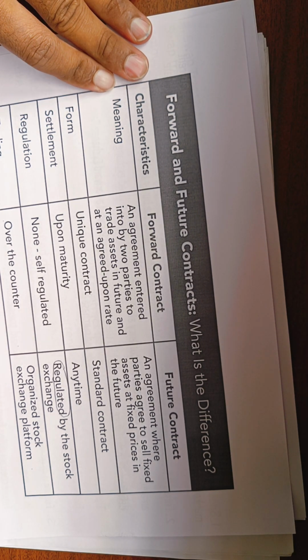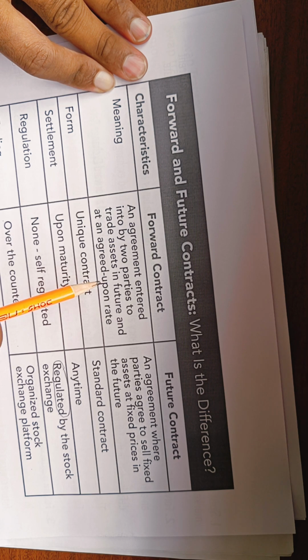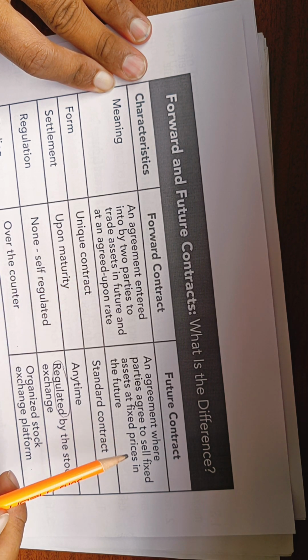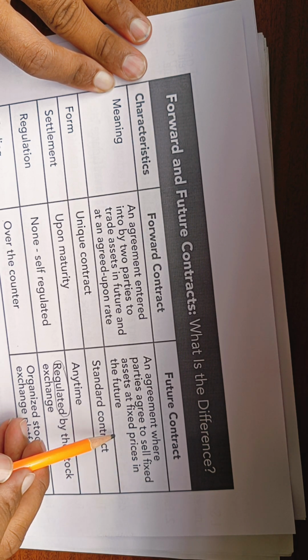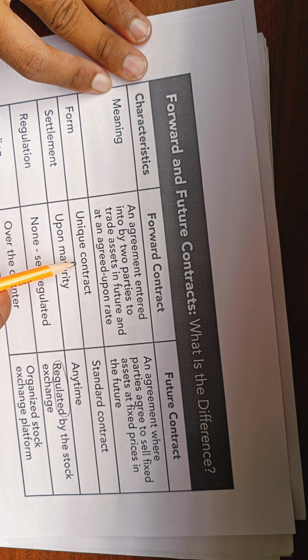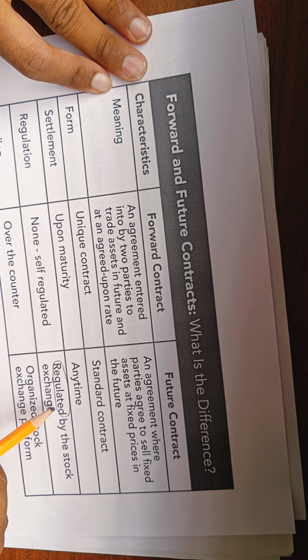Done. As you know, the forward contract is an agreement, and the future is also the same. Here we fix the exchange rate that I need to pay in the future days. In the future contract, there is the exact price plus the date of transaction. So this is a unique contract, a standard contract. Why standard contract? Because the regulatory body is there. Here in forward there is no regulatory body.